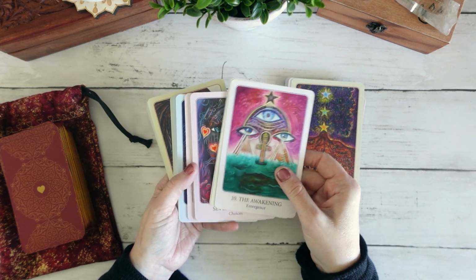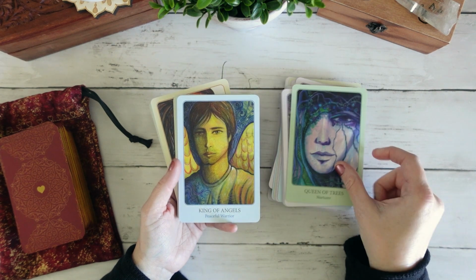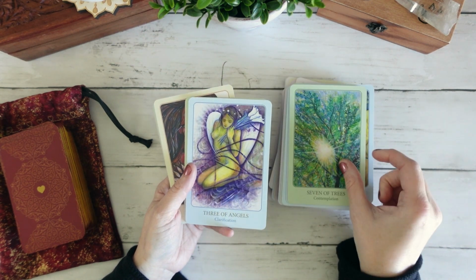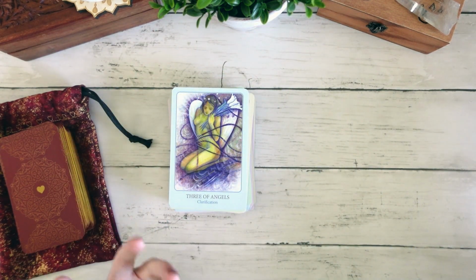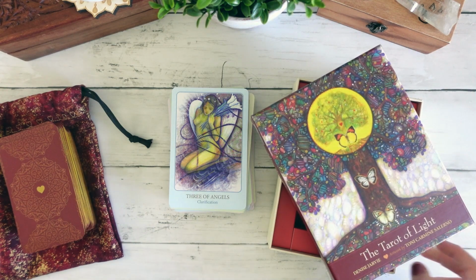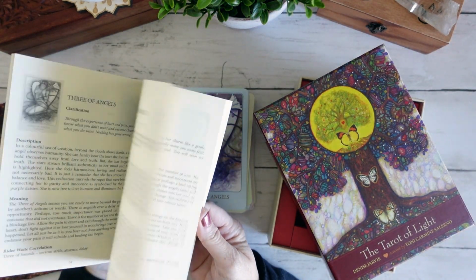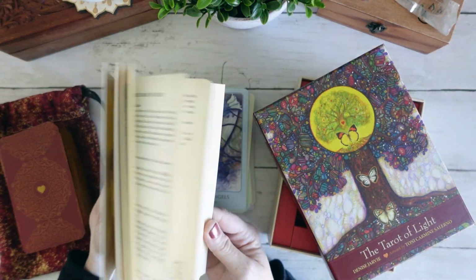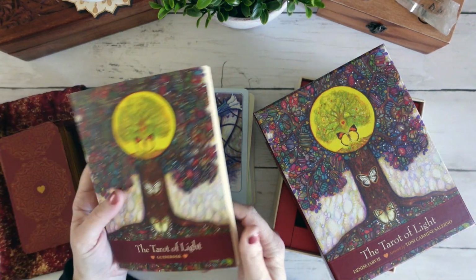I love it. I love all the new cardstock coming out from Blue Angel. I think their production quality is just really fantastic. And I love that we get to the deck. I mean, the box is really nice because the book is actually a little bit larger than the deck, so they have to accommodate for that, which I think you could probably do this book in a deck size, but I do prefer a little bit larger book.